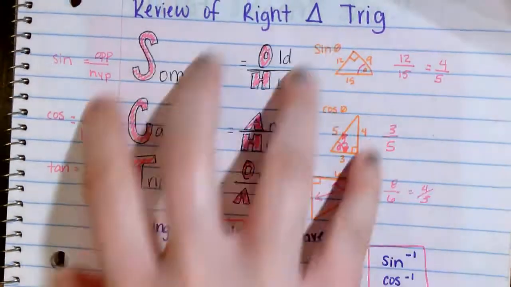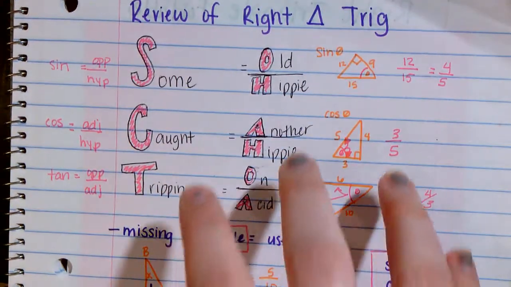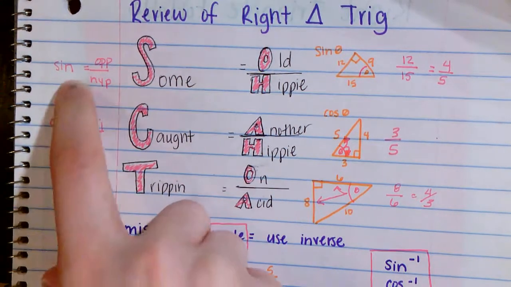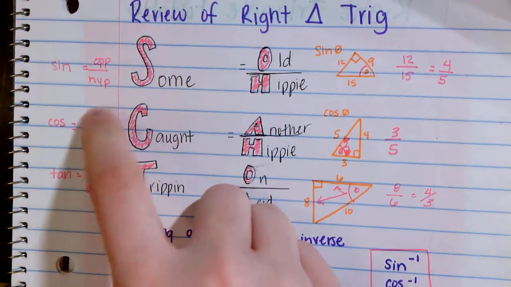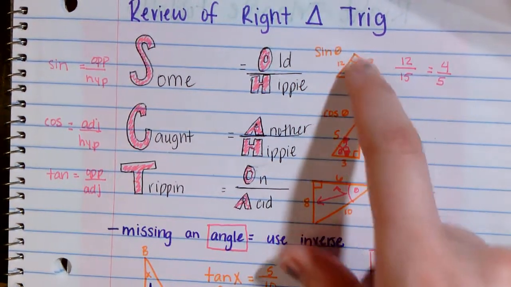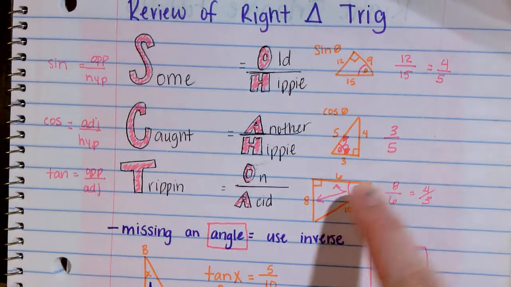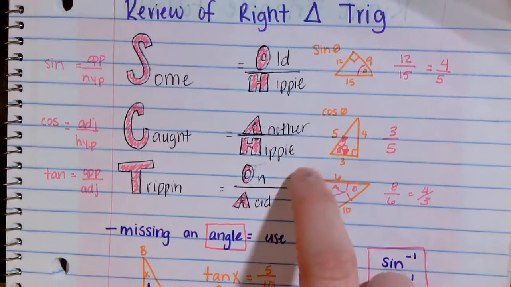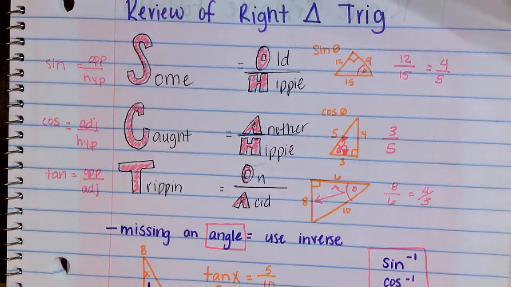So the first thing you have to do is be able to identify your sides. You're never going to be able to figure out which operation you use if you don't know how to label your sides. So that's one of the most important things to start with. Any triangle, they're going to ask you for either a missing side and give you the angle, or they're going to ask you about a missing angle. But you've got to start in that angle that they're talking about and look out and label your sides.